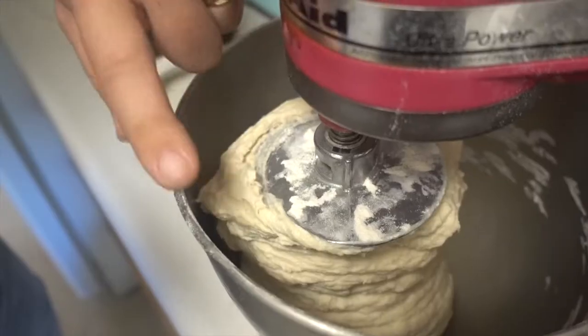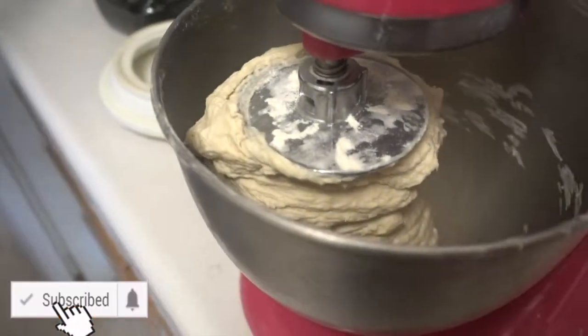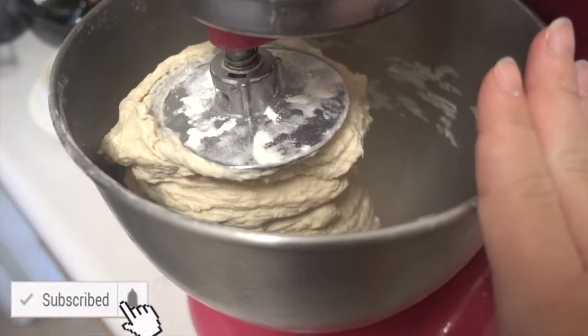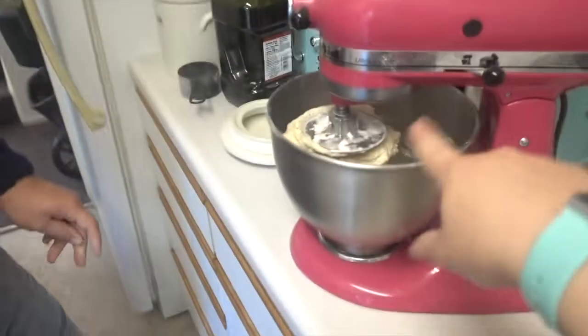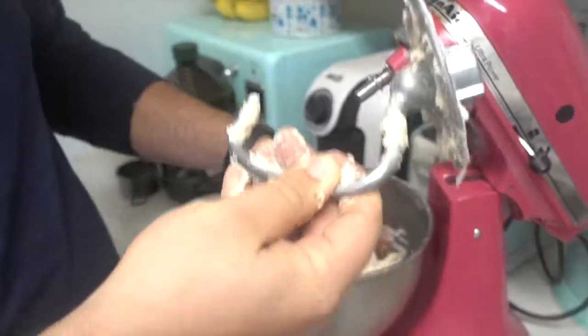It's like a tornado of dough. What's that Looney Tunes character? The Tasmanian devil — yeah, that's what we've made. That's pretty fun. Not sticky! Now we need to get this off the hook and let it rest for 15 to 20 minutes. Himalish — this bread is off the hook! You should have said that after. Dang it. Re-do, re-do, re-do. Here, take it off first. Himalish — this bread is off the hook!